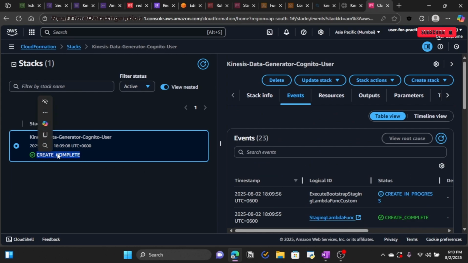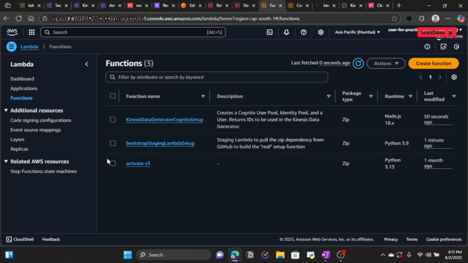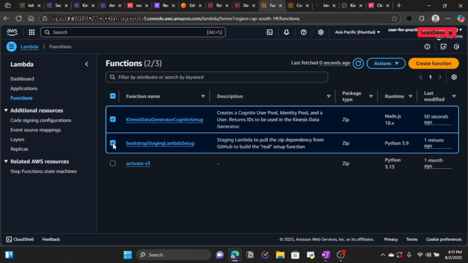As I was mentioning, if you want to do the same thing twice, when the stack already exists, first you have to go to the Lambda functions. If I refresh, you'll see these two things. When the stack is created, these two things get created, and if they pre-exist in your system, you won't be able to create the same thing again.